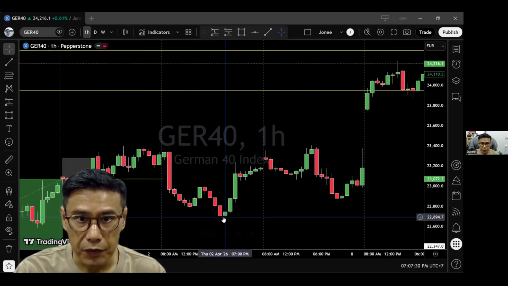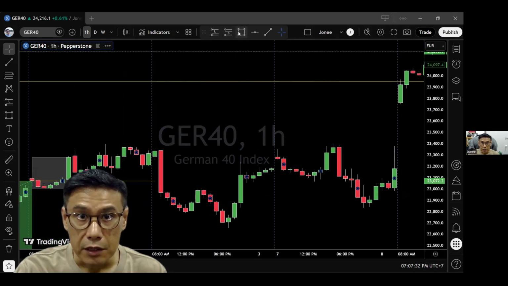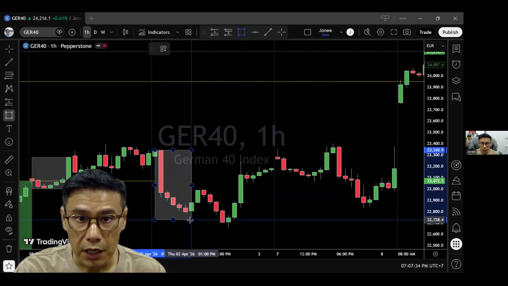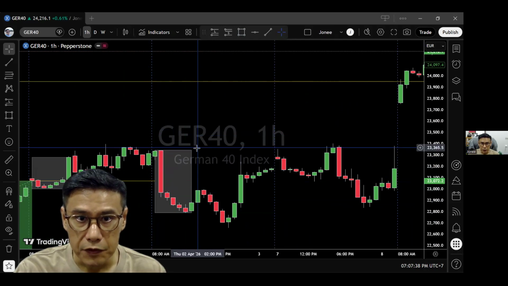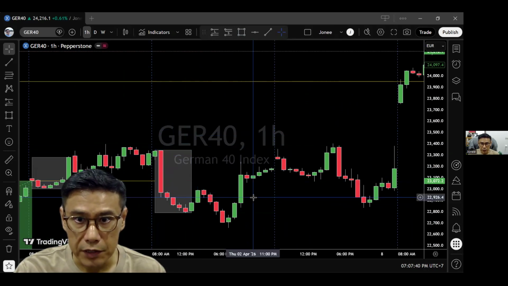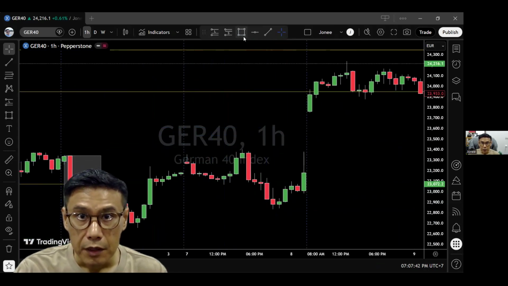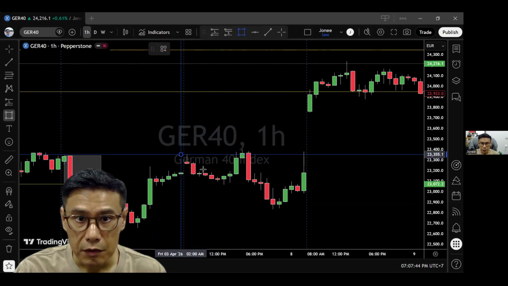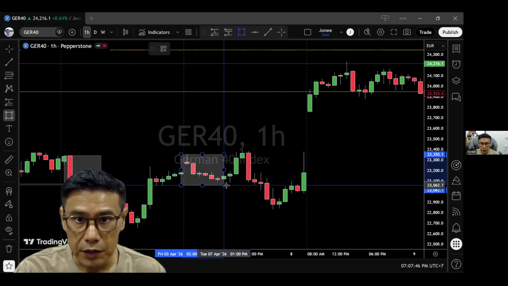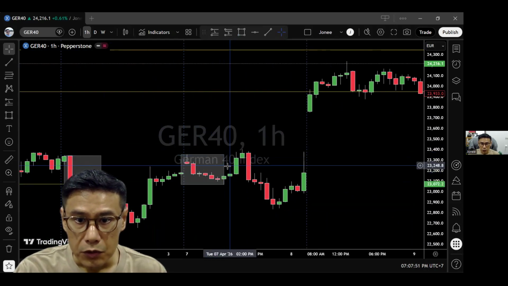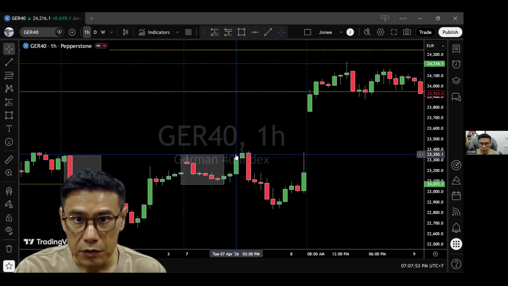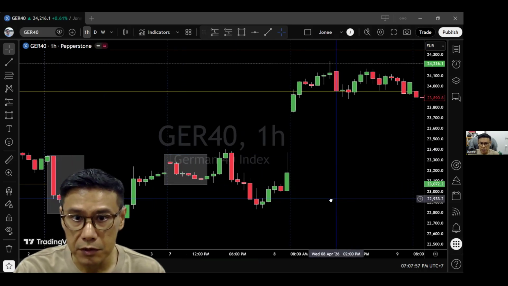We skipped that day. Okay, let's take a look at this one from this high to the 1 p.m. Okay, obviously there's no break and close above that range, so we skip that again. Okay, let's go to the next one. Range there all the way to the 1 p.m. low. The 2 p.m. candle, no break and close. 3 p.m. there's a break, but no close above. So we skip that day also.